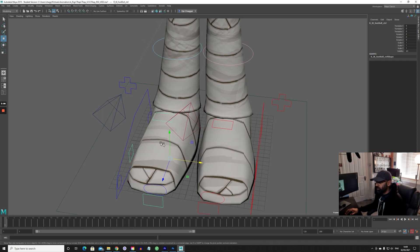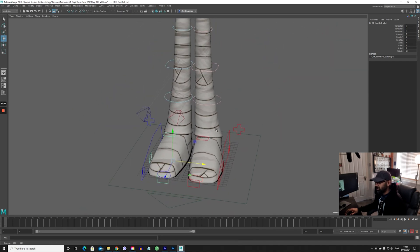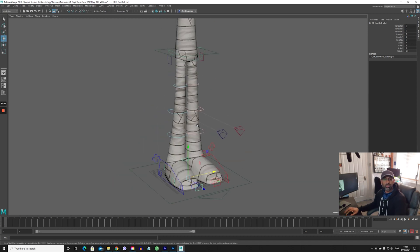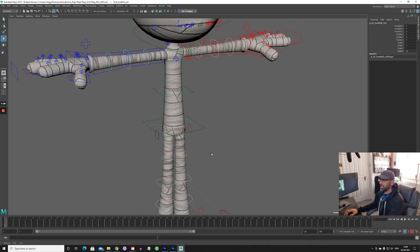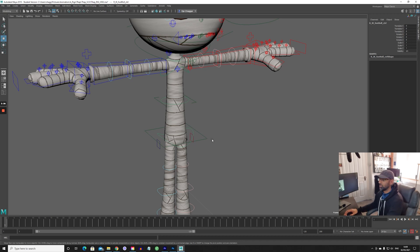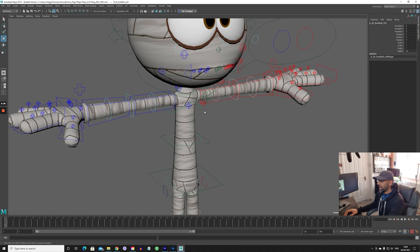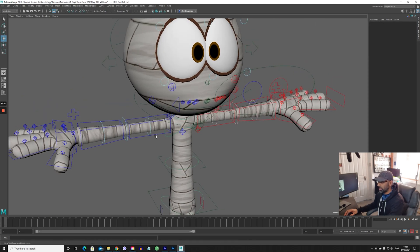Pretty simple setup there, which is good — you want things simple. You don't want them over complicated. That's what you want: a simple kind of rig that you don't have to think too much about. You can create amazing results with simple rigs and simple techniques. So as we move up we look at the arm here.